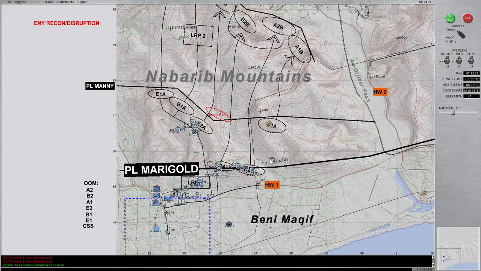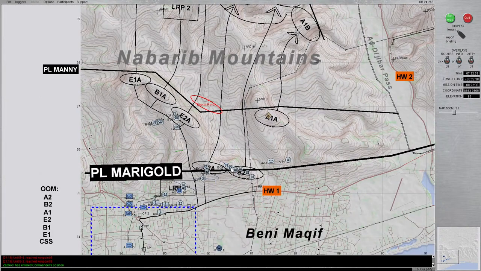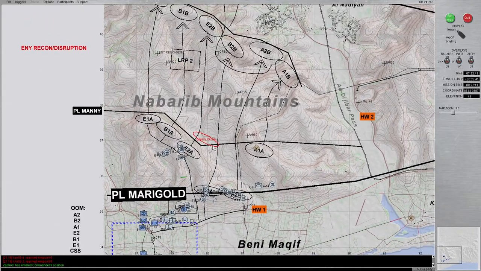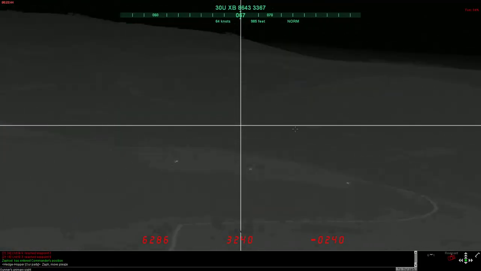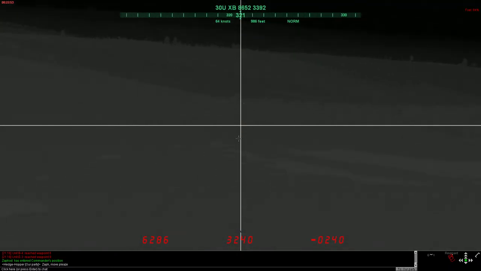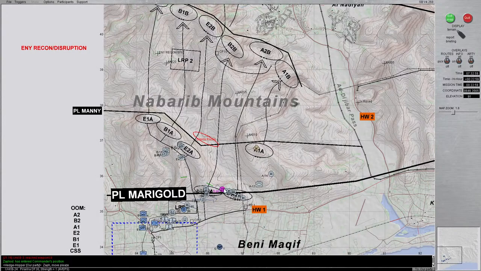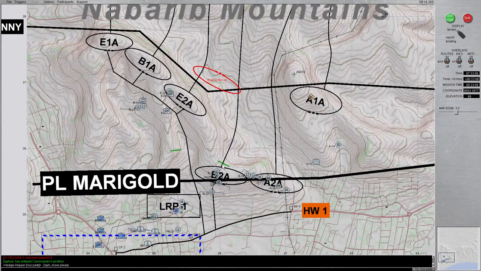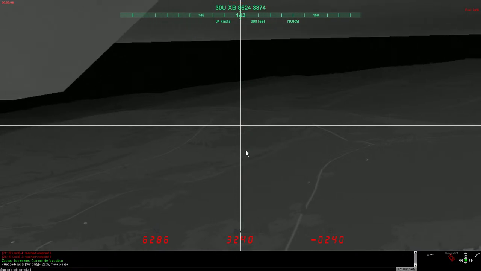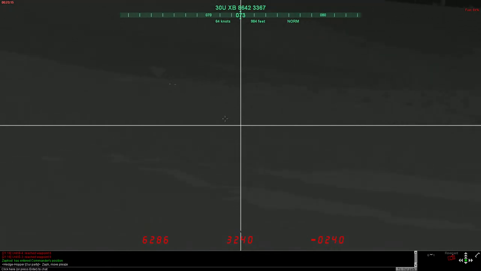Six, this is Bravo 2. There's an enemy obstacle belt directly in the front of Bravo 2 Alpha battle position. Orders are ready when you are. Roger. And Bravo 2, Alpha 2, 6, recommend you do a survivability move. This is Bravo 2, already planning. Roger.